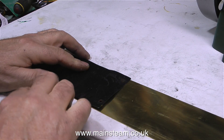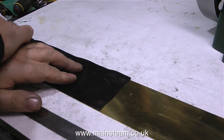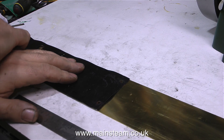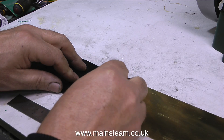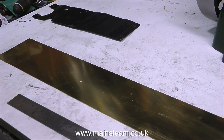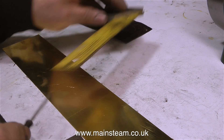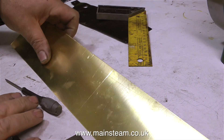The original cladding from this engine is a very badly made piece of bent steel. I'm using this as a template on top of some brass that I bought from Black Gates Engineering last week. I much prefer to use brass sheet for cladding because it doesn't rust. The first job is to mark the piece of brass to the correct length and then cut it on the bandsaw.